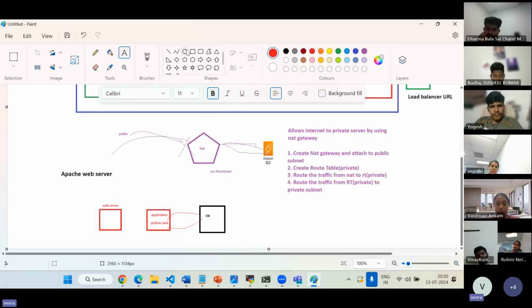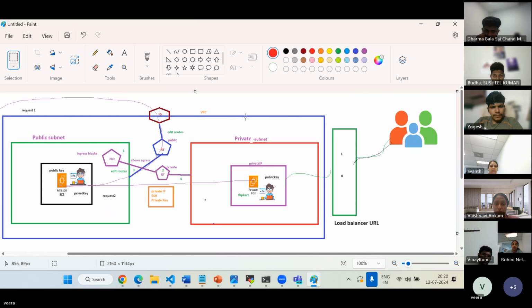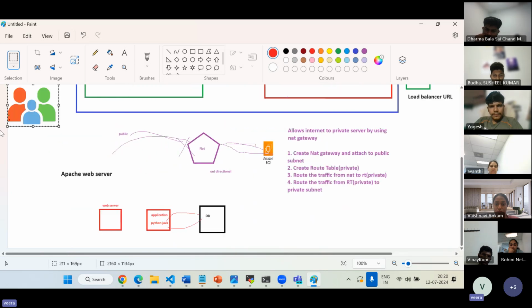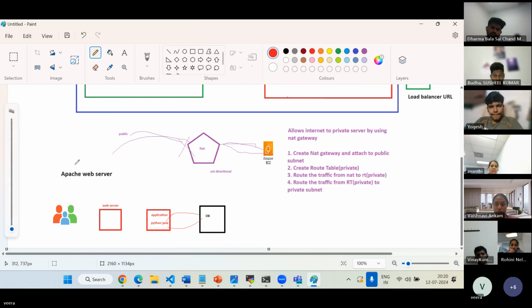For example, my user is here. We have to provide a very friendly dashboard for the user. The user communicates directly to the web server only, the web UI, the web interface.